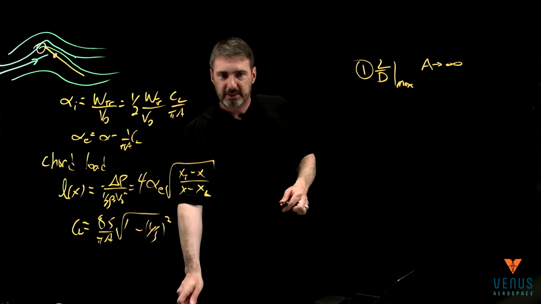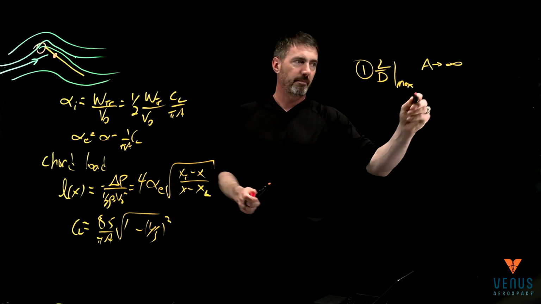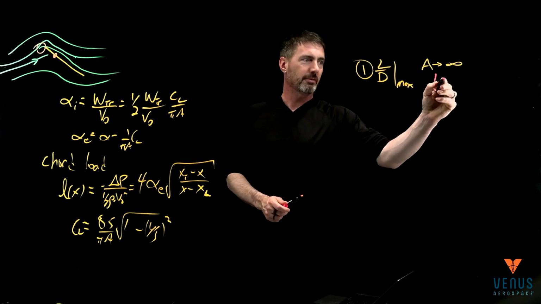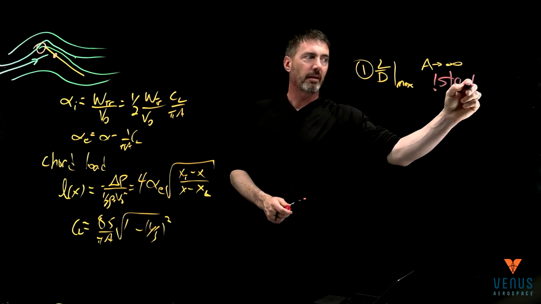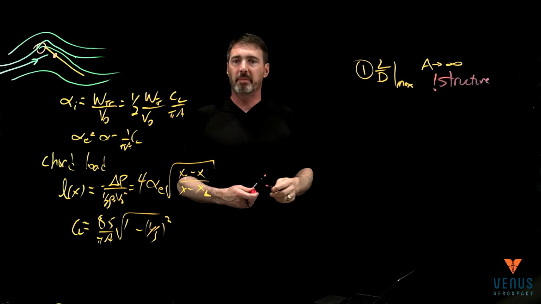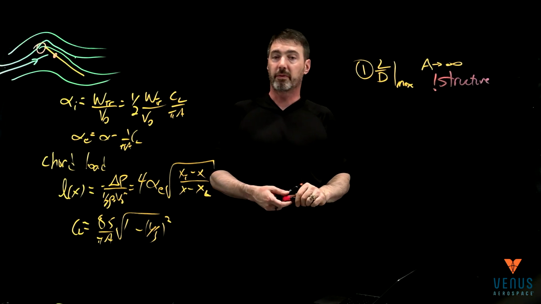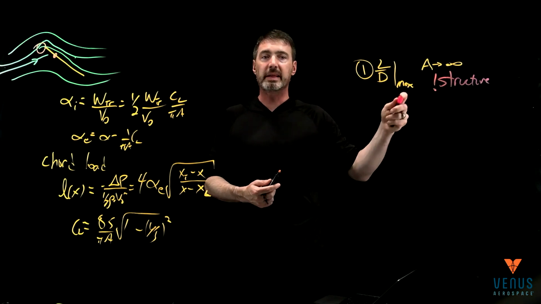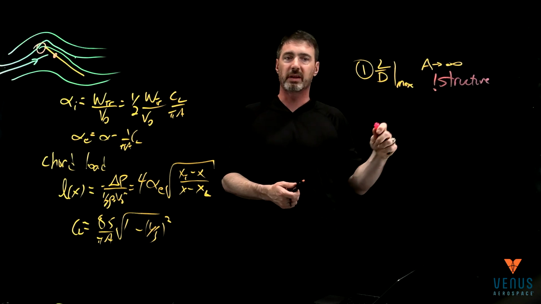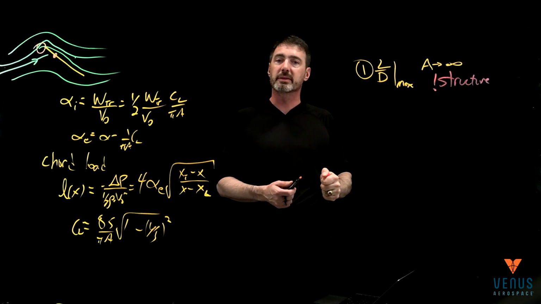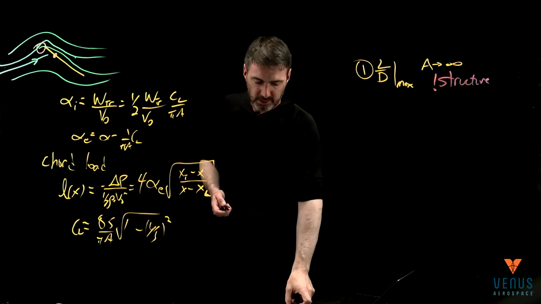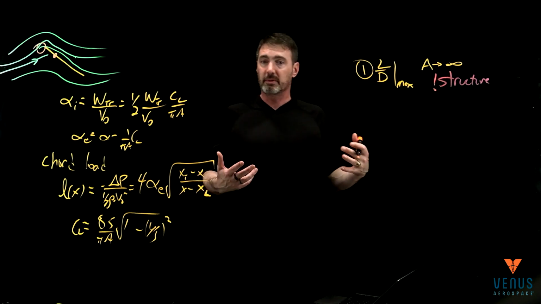Now, however, this is going to be counter, I'll just put bad for structure, right? This isn't going to be what you want to do from a structure point of view, from a mass fraction point of view. So we know there's at least going to be balance. This is going to drive the efficiency up, but there's some balance based on your materials and other configurations that you would need to go do at the system level. Okay.